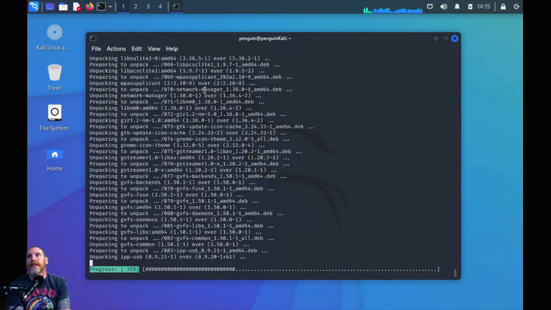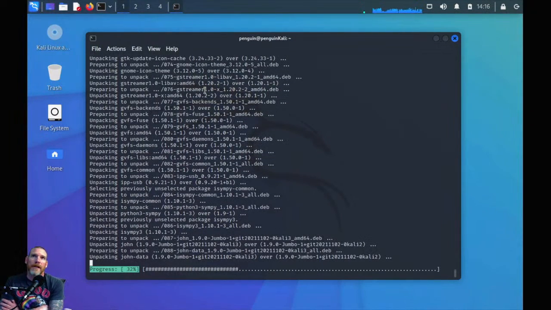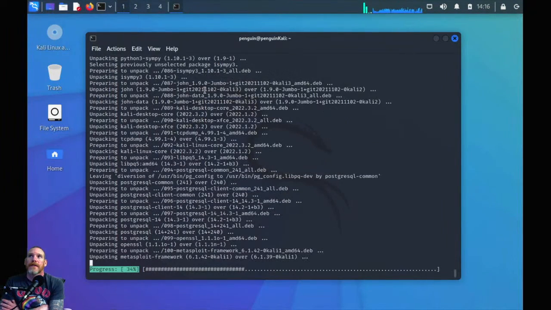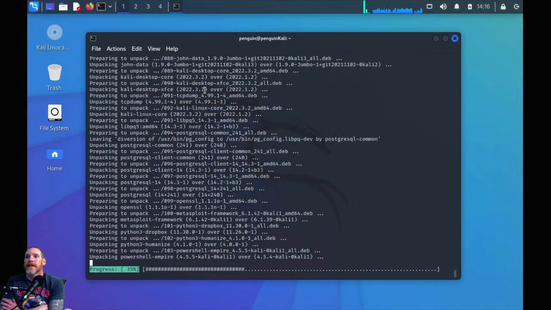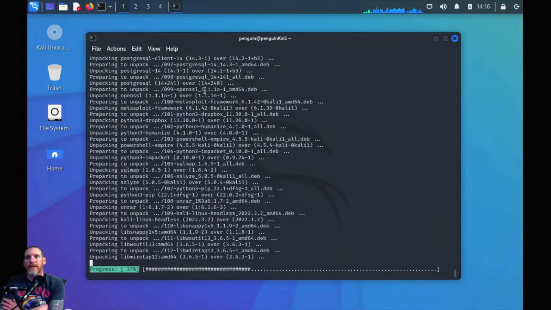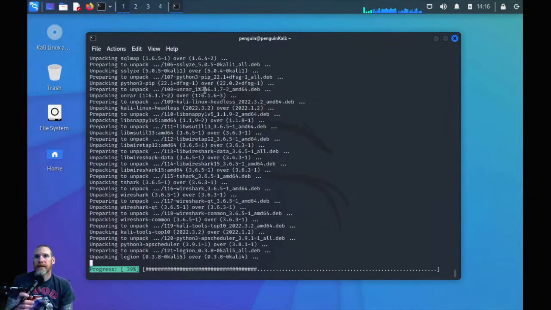I think choosing XFCE and having it configured this way is really good too. I really like the desktop design that they picked. I think that's really cool. The process manager and the network manager up at the top is really cool. I really like the way that's designed. It's really smooth. XFCE still has a little bit of rough edges on the rounded corners and stuff, but all in all, it's pretty nice. I give it a thumbs up.